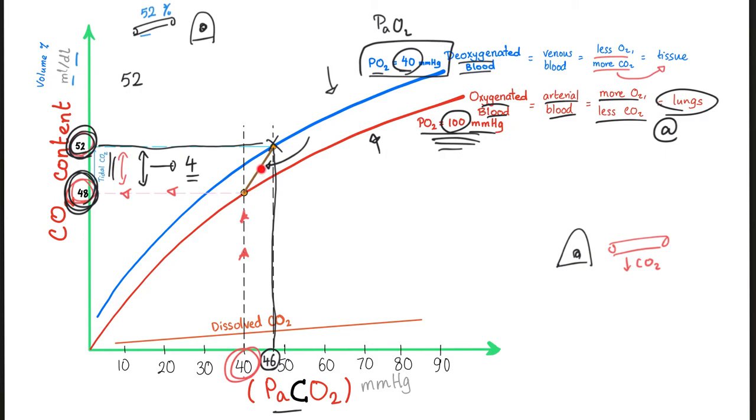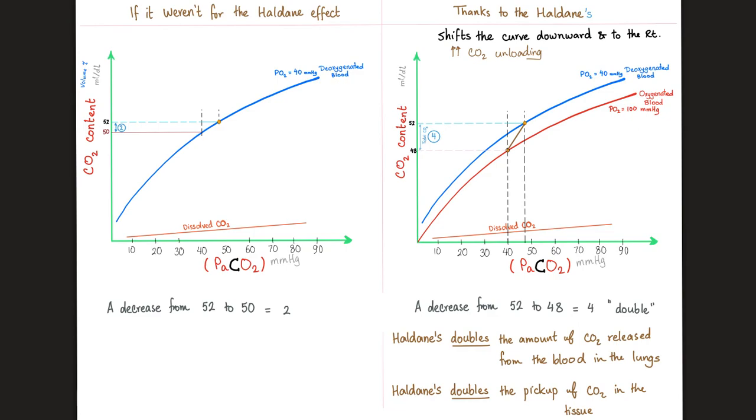This is basically the Haldane effect. Define the Haldane effect. When oxygen binds to the hemoglobin, look at the red line, CO2 tends to leave. Look at this tidal CO2. CO2 has left. We went down from 52 to 48. This delta, this 4, is CO2 leaving. Go to hell, CO2. In order for you to understand why the Haldane effect is so crucial, let me tell you what happened before the Haldane effect.